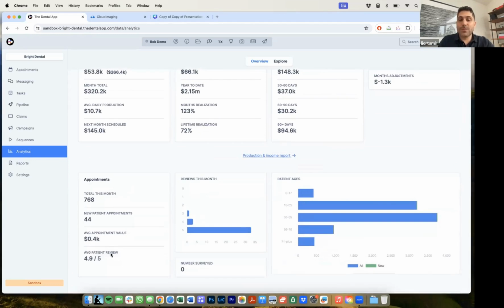One of the sequences that goes out every night is just getting internal feedback. You send out a message to patients at 7 p.m. How was your appointment? Based on that, we collect the feedback and make sure that we help dentists get ahead of bad reviews before they happen.